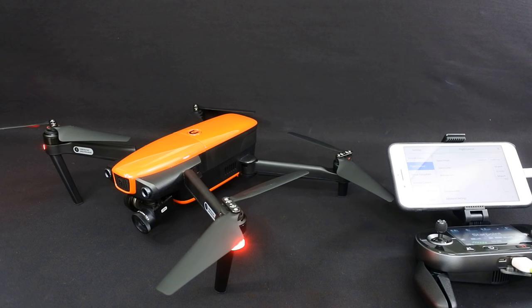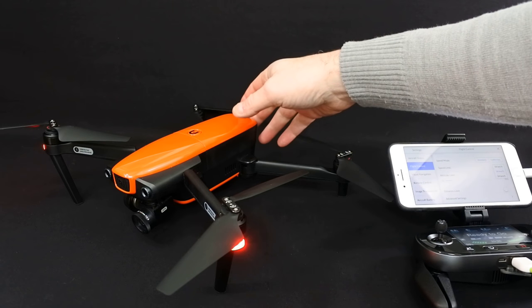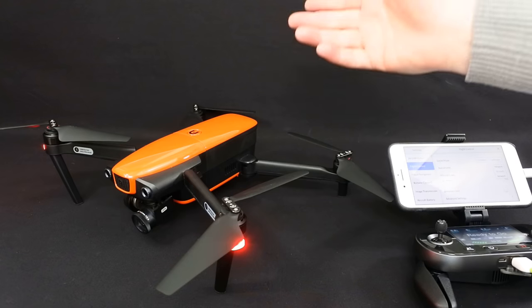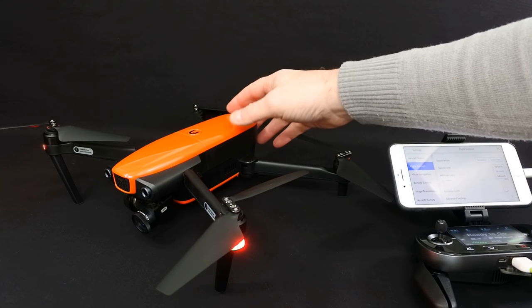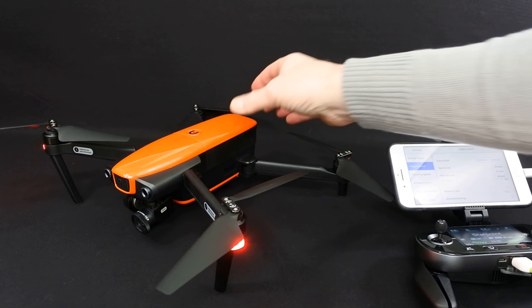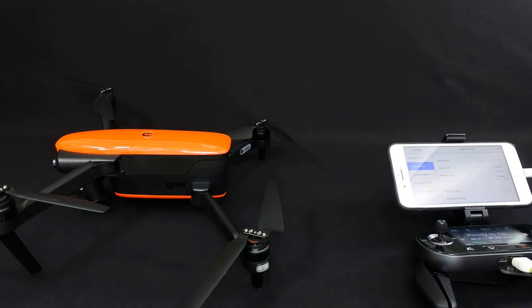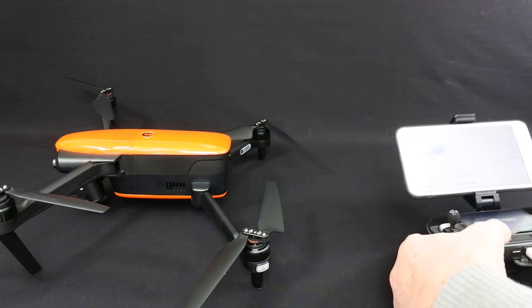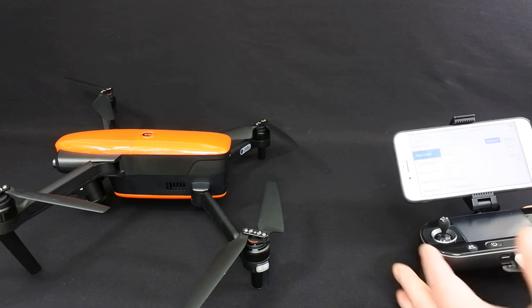I highly recommend this. I don't know if it'll ever come out in Europe. Someone's told me in the comments below that it can't get the CE registration or something like that, or it can't meet it at the minute. Whether it does or not, I don't know. I hope it does, because it'd be nice to see more of these. But if you can get hold of one in the UK, you're perfectly legal to buy one, and I highly recommend it.